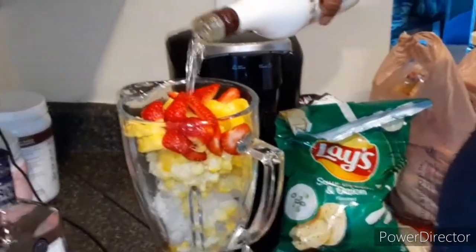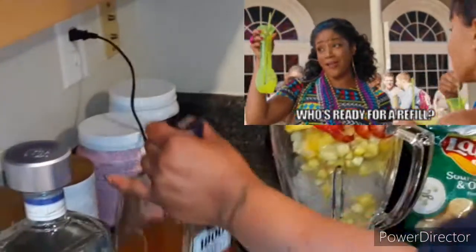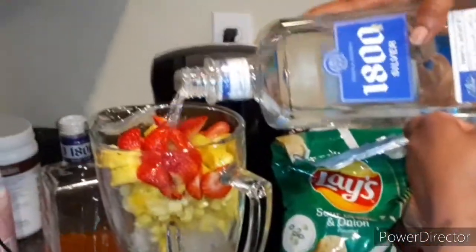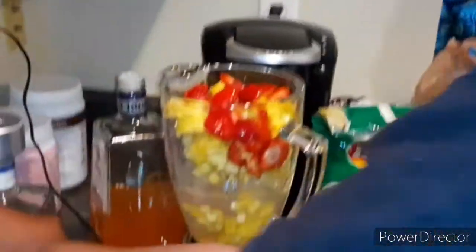We finna start pouring liquor. Just a little bit of this, because this is a whole bunch of liquor, so you gotta be careful with that. All right, peach flavor. Gotta put the peach in there. That's gonna make it taste good. It's like a tropical beach. This is just for the alcohol to make you a little high, get you a little buzz. Just a little bit, not too much. You don't want to get too tipsy.